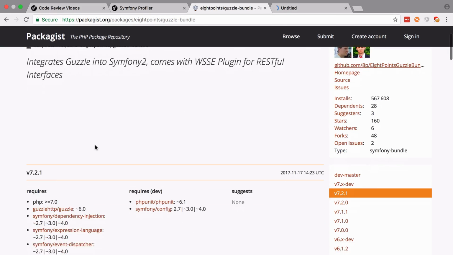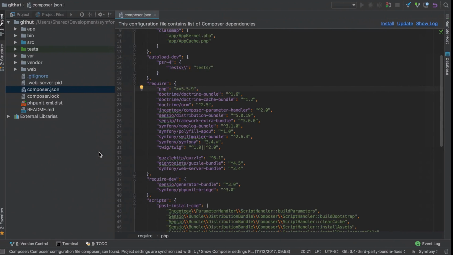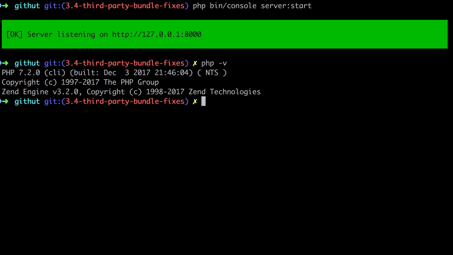So I'm just going to open up the documentation. But I already know that the biggest problem that we're going to face most immediately is that you're going to need PHP 7 or greater. Now this isn't such a problem. I would strongly advise that you upgrade to PHP 7.1 or later at the time of recording. And on my laptop, if I do a php -v, we can see I'm on 7.2 anyway. Now this becomes a bigger problem when you're going into production and stuff like that, but really for the purposes of this video, I'm not going to focus on any of that.